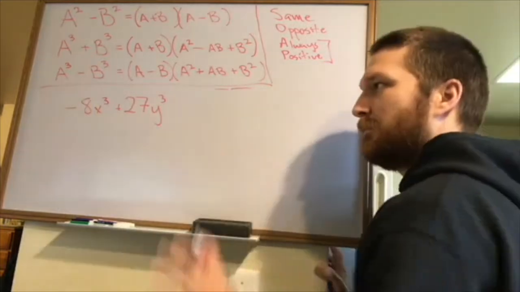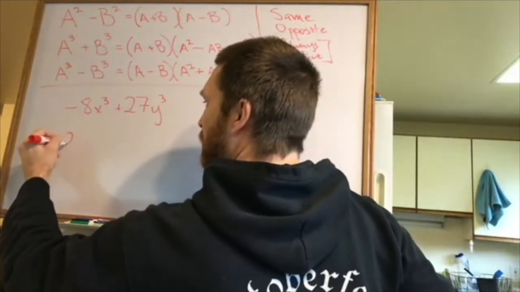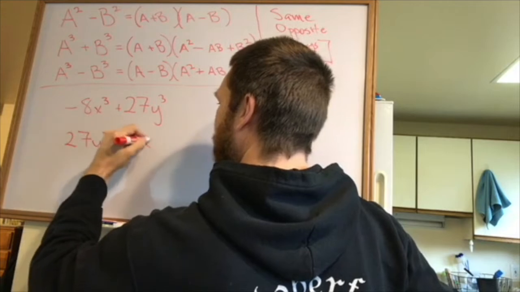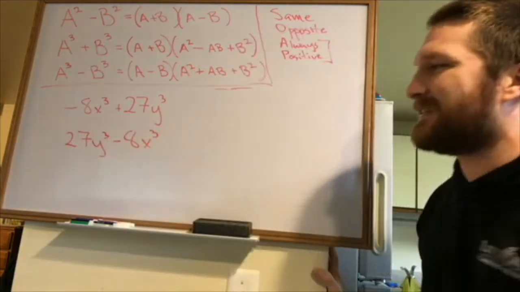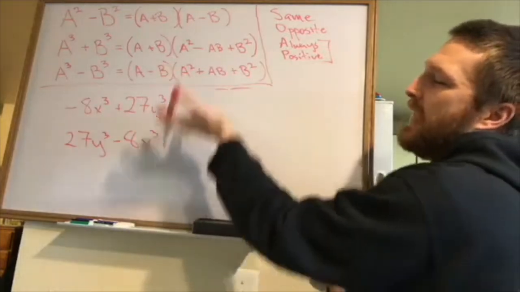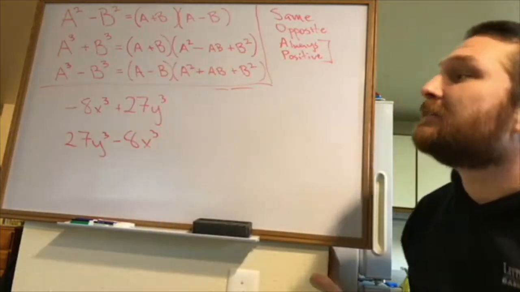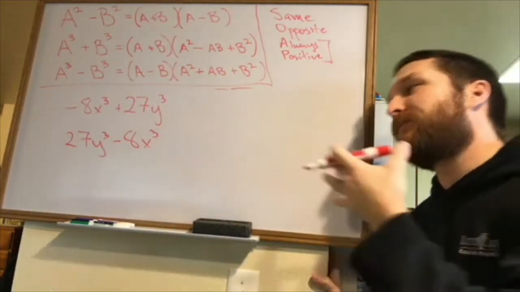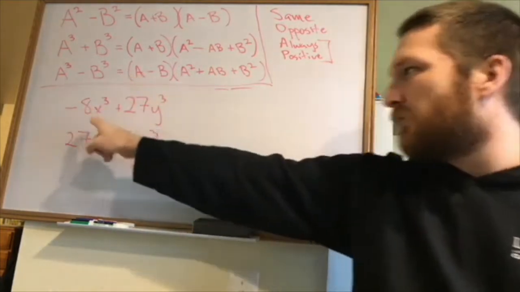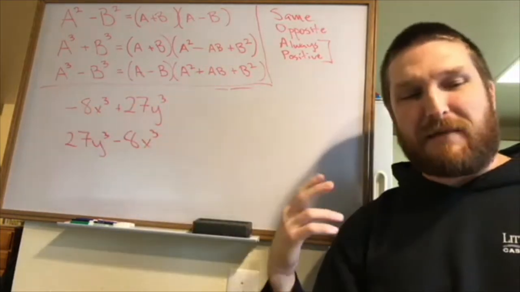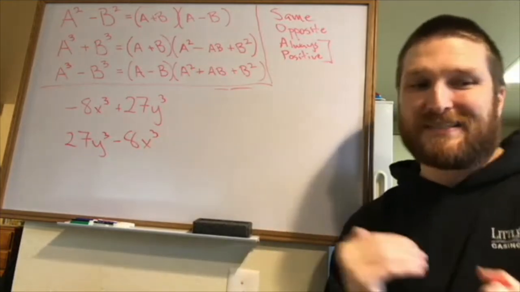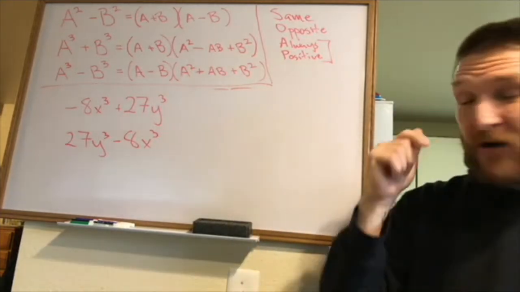I'll just go ahead and come to the point here. I can just rewrite it like this. That's why I wanted to do this one, because it's deceptively tricky. This is the same thing as that. I've just rewritten it, and that's going to be my first step. I'm given something that I haven't seen before, and I think of math as the game of turning things you haven't seen before into things you've seen before.